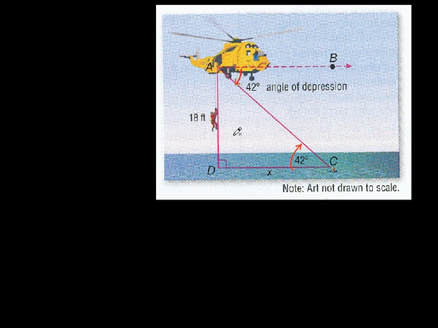You've got an angle inside here, and you've got one of the sides, and you're trying to find, it says, what is the horizontal distance from the rescuers to this person? The horizontal distance. So that means if I drop this straight down, what's the horizontal distance from where the rescuer will be dropped down and be able to swim over to this person that needs to be rescued? So we want to find what x is equal to.